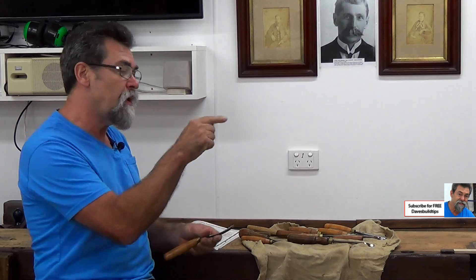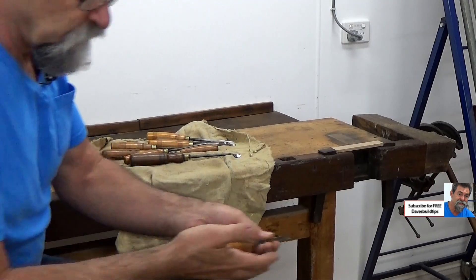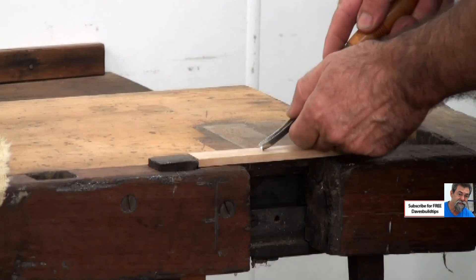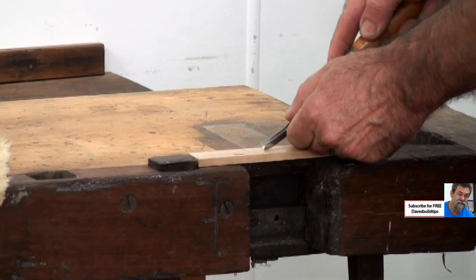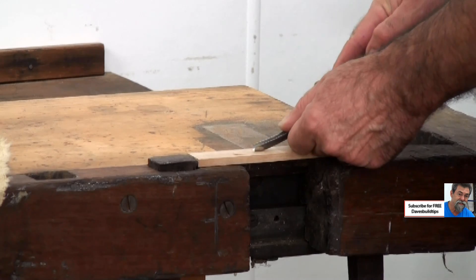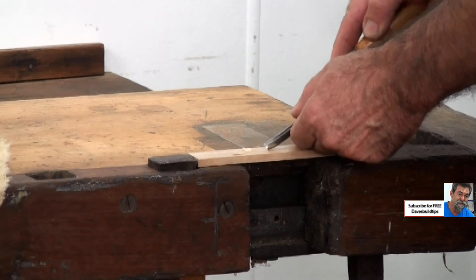Having said that, these guys are razor sharp. I've got a little bit of Tassie oak here on Arthur's bench and I'm going to have a little go at it just by hand. You'll have to let me know if I'm doing it right or wrong. That seems to be coming out all right — pretty sharp as a matter of fact.